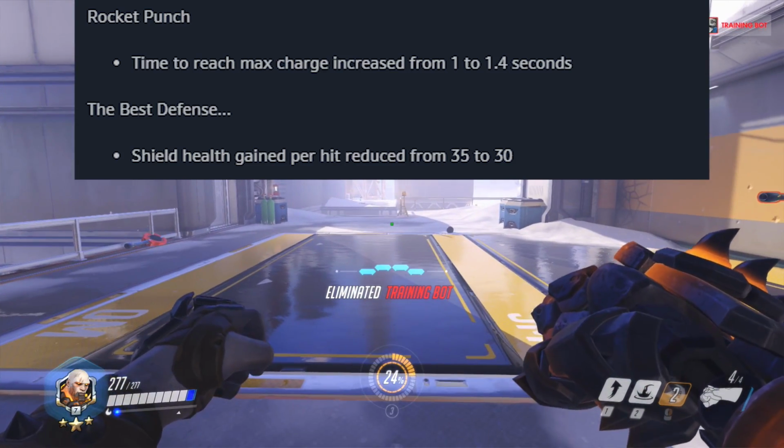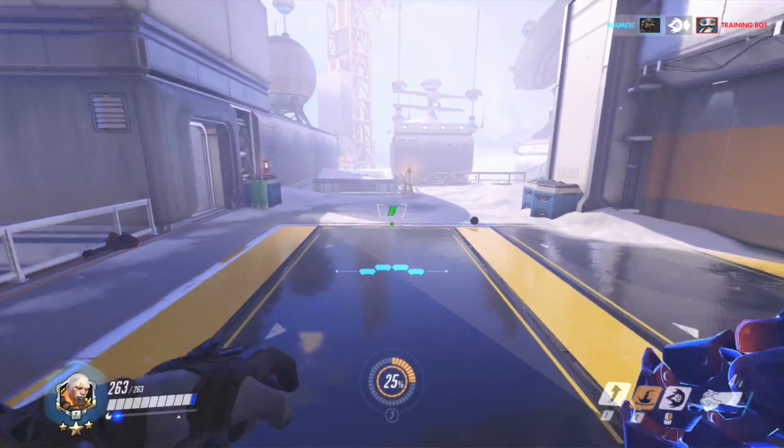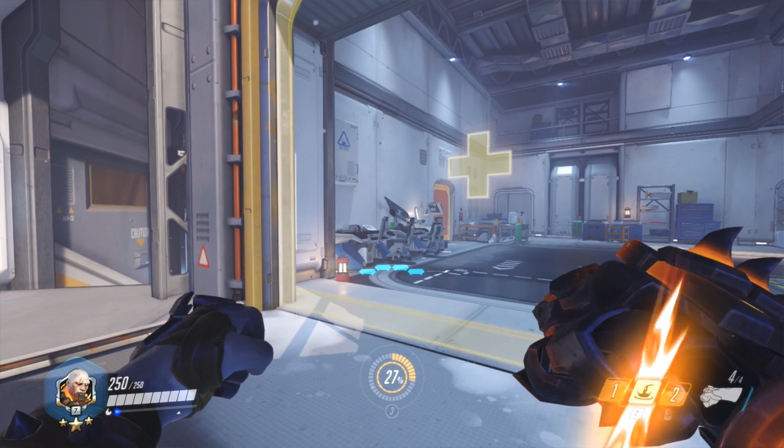This also affects when you're trying to escape, because one of the most common initiation and combo things is Slam followed by Uppercut, and then when you're using your Rocket Punch to escape, you now cannot use the full power Rocket Punch in order to escape.